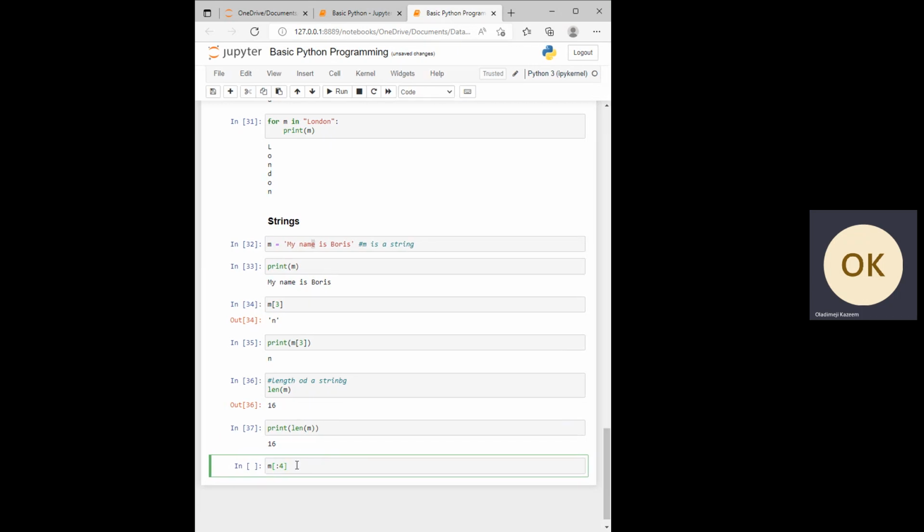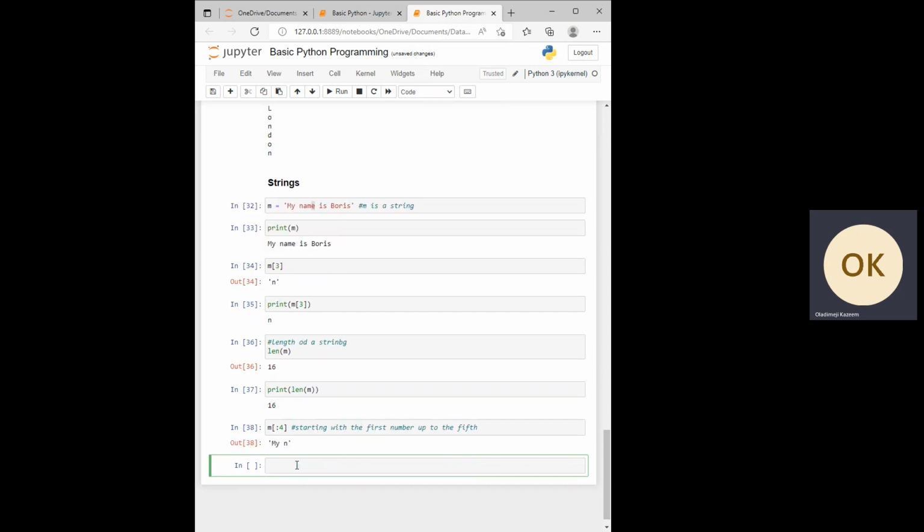This means starting with the first character up to the fifth. So that should give me my space NA. Okay, and yeah, because I have a space in between.